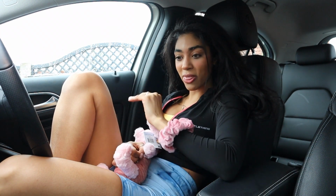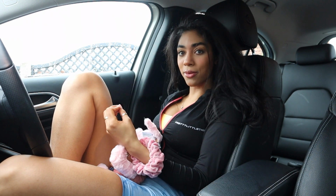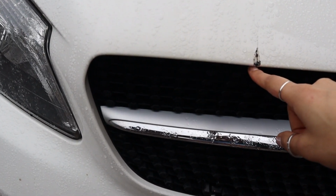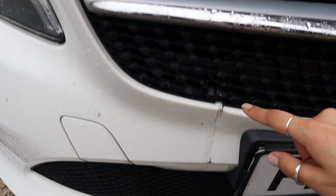And it's going to cost £1,400. Do you know how expensive that is? But it teaches me for crashing my car into my neighbor's house, right? And this is the damage, I'm showing you the damage as we speak. For a whole new bumper, it's gonna cost a lot.